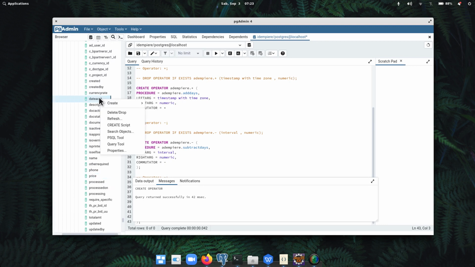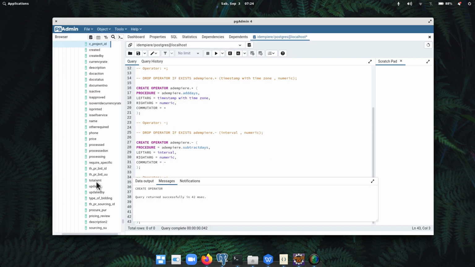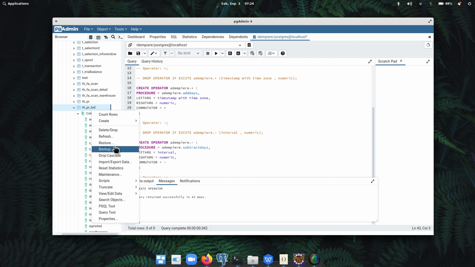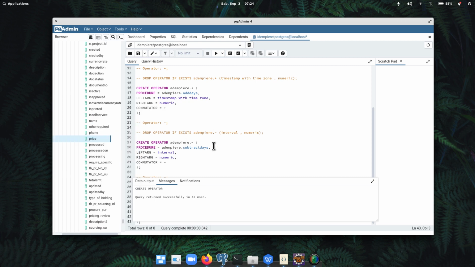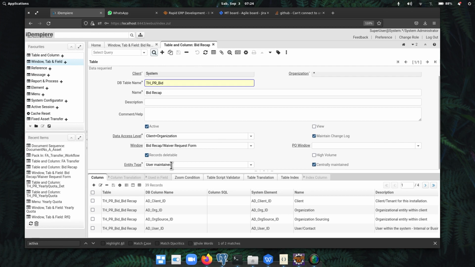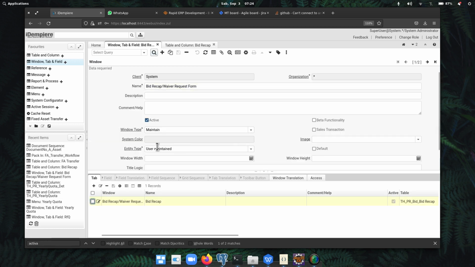Okay, data count, drop, and doc type ID, drop. I get those. Did I miss out anything? Okay, so I better refresh. I hope it is committed. And now, like I said, I have to get the entity type of the table. You can see, it's user maintained, that's good. And these two, I need to make sure, yes, it's user maintained. That means I'm getting the right database backup. So I've got all this. What did I forget? Nothing, right?